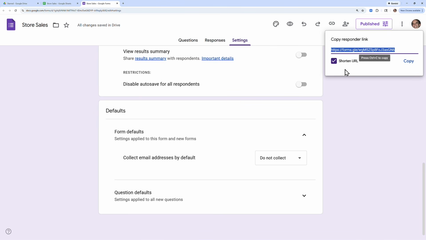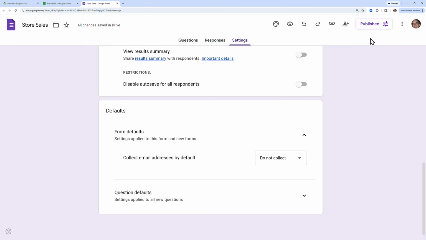It might just look a little better, a little easier for you to copy and paste. I'll hit the copy command, and now I can copy that somewhere else. I see in the upper right that my form is now published. I can copy that link and paste it somewhere else, like I said earlier, in an email or put it on my website.